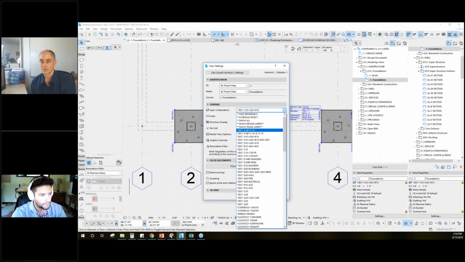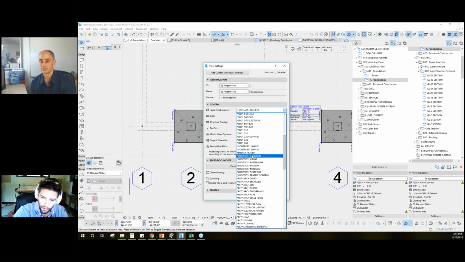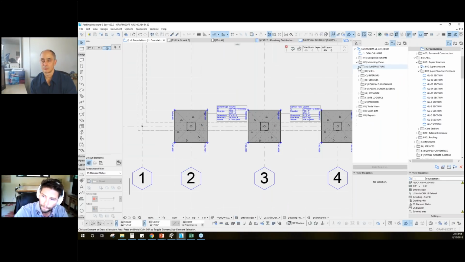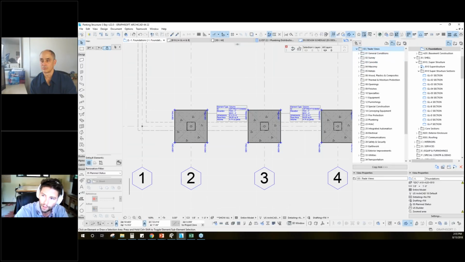I think everyone's somewhat familiar with A for substructure, B for superstructure, C for interiors, and so on. I like having these combinations based off of different system assemblies, and each project's a little bit different depending on what you want to see, but those are the ones I use mostly for modeling. I also have other layer combinations for different logistical plans, layer combinations, as I mentioned before, for different reference views, and then I also have a number of different layer combinations for breaking out specifics related to the next level here, which is for trade views and shop drawings.